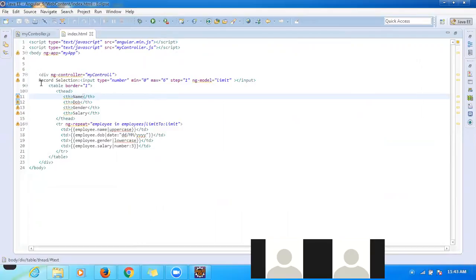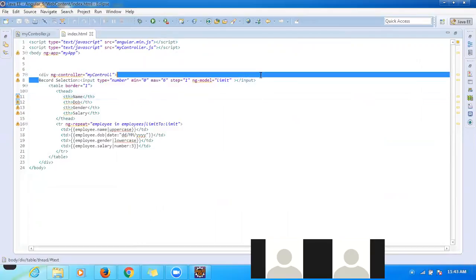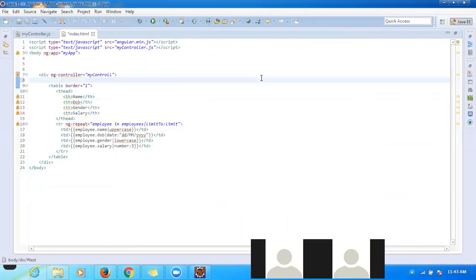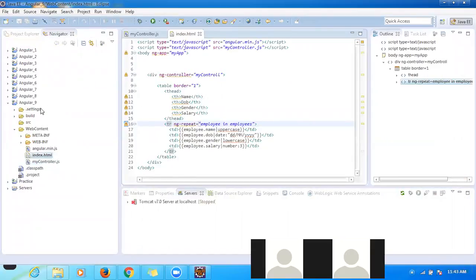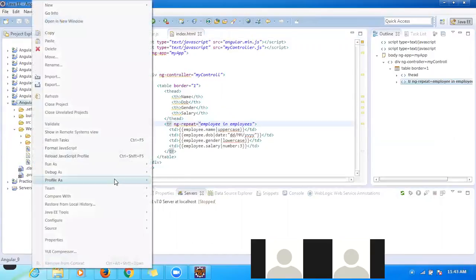Let me remove this record selection and all, I don't want it now. Clear it. Now remove all these filters. Now let me run it and we will see whether data is displaying or not first.